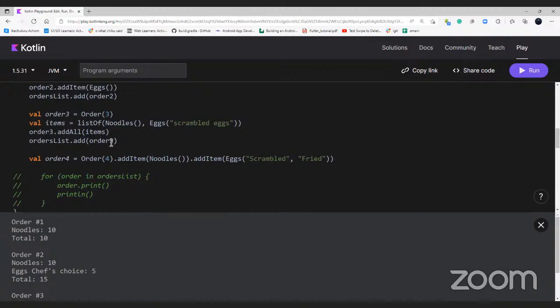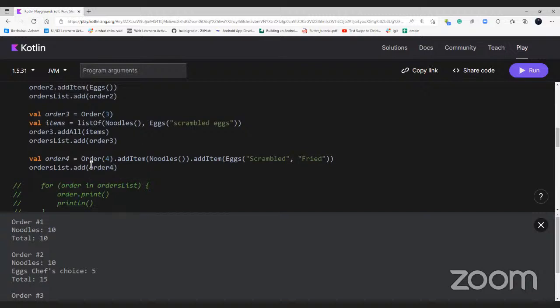So this is just going to create a new order and take advantage of the builder pattern. At the end I can now say ordersList dot add, and then I can pass in order4.